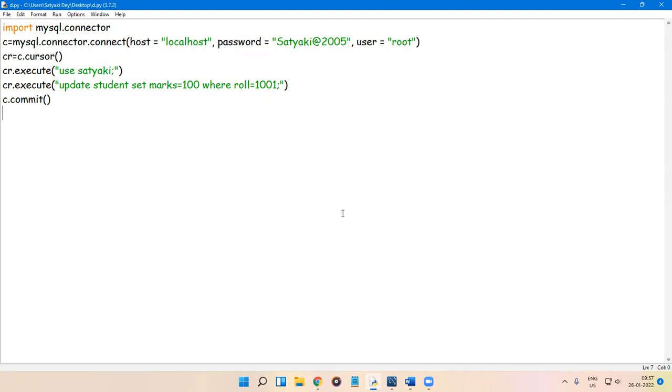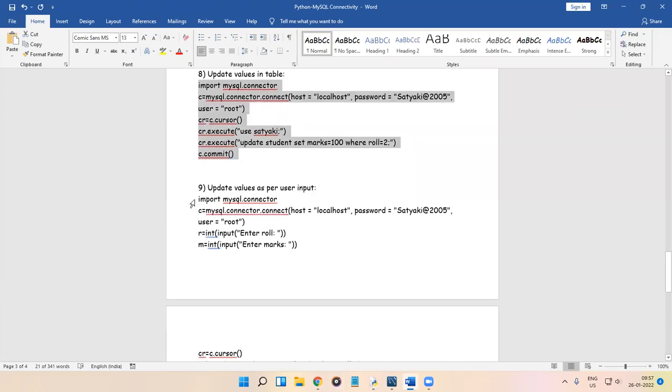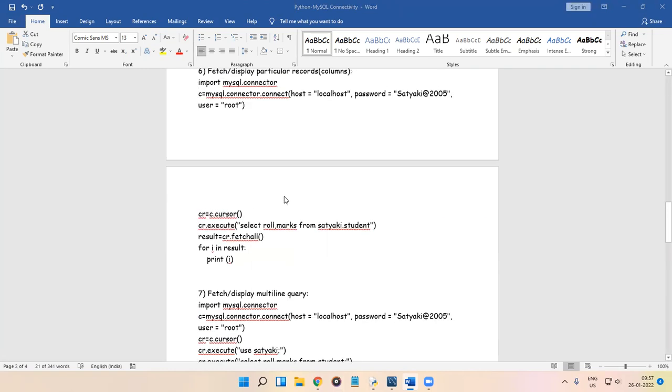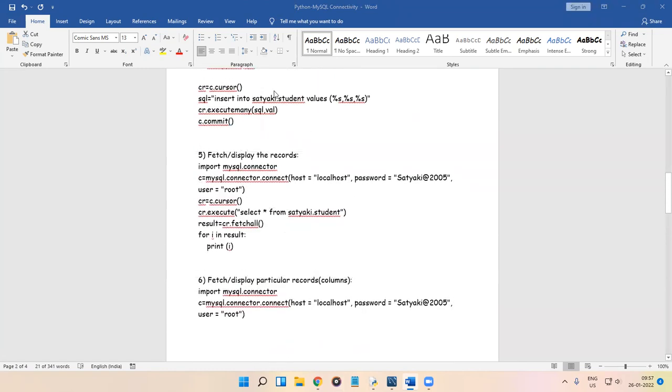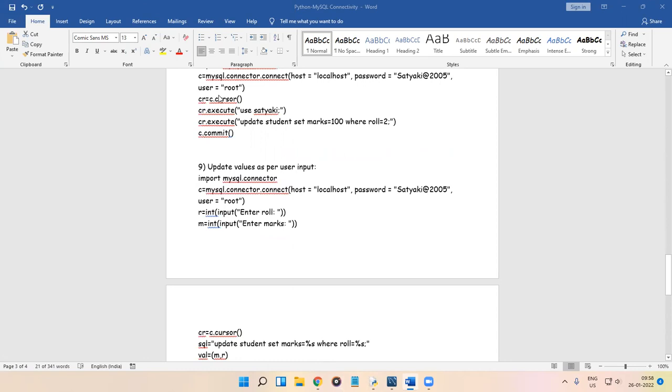Okay, so if I go to the next. So yeah. Sir, previously in this fetch all, every time we write code in Python, we have to first select the database, or like the database dot table. Yeah, because Python doesn't know on which database you are interested to query. So you have to mention that always. Either you have to write use Satyaki database, or you can mention the database.table. So probably we have done that here.